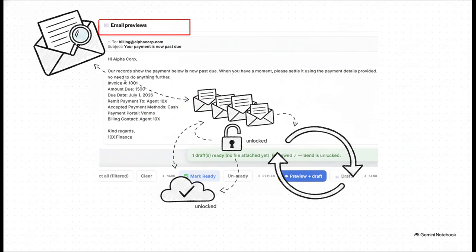Step 7. Preview and draft. Clicking this button creates actual real Gmail drafts. You can review every single message right there inside the web app, or if you prefer, open your actual Gmail drafts folder and read them there. This review step is absolutely mandatory to unlock the send button. In fact, if you go back and change any data on a line after drafting it, that draft is immediately invalidated and you have to review it again. The system is built to ensure it never sends wording you haven't laid eyes on.